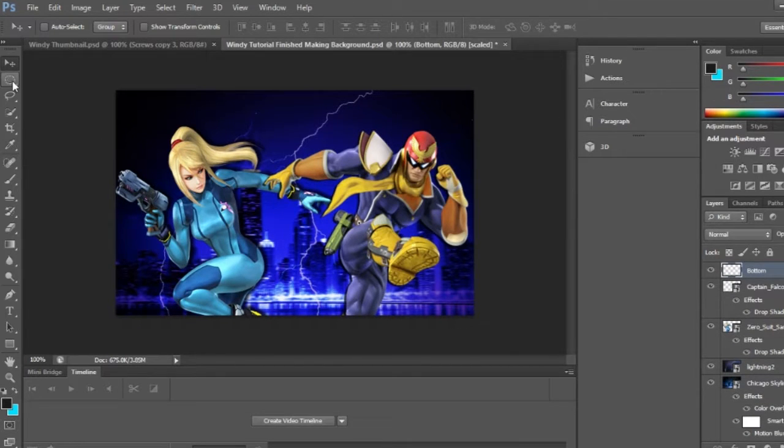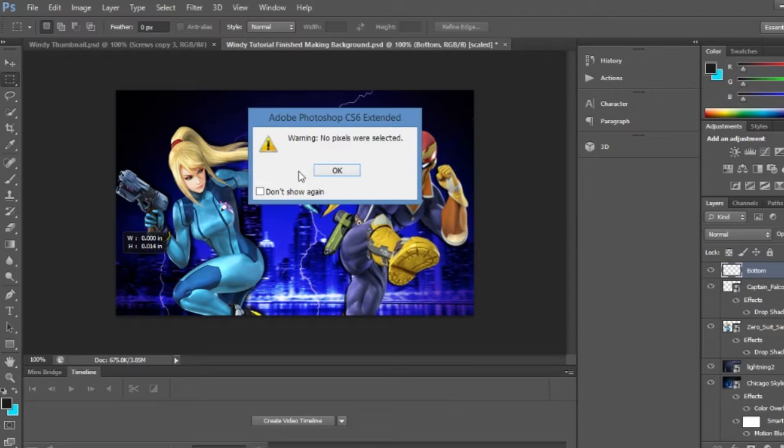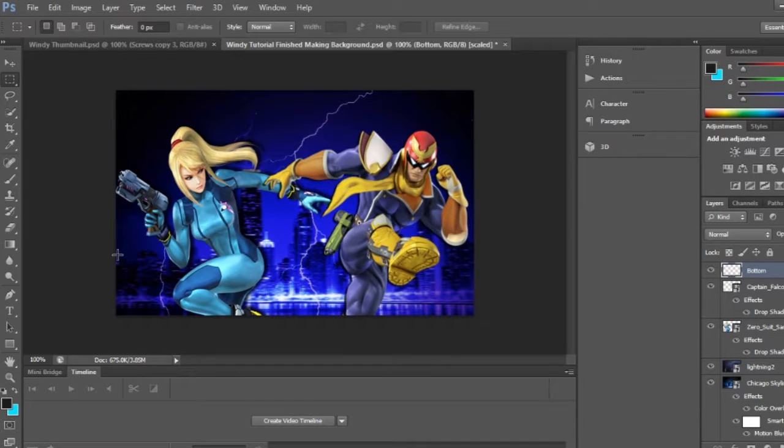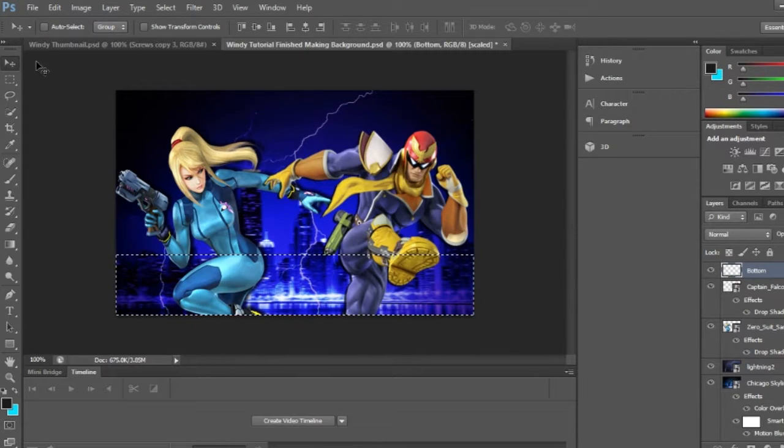And to make a bottom, we're going to go over to the rectangular marquee tool. I've got it set to the circle, but you can go to the rectangular marquee tool. You're going to hold down the left click button, and as you can see, you've got these lines that are moving. This is actually kind of big, so we'll just move on.